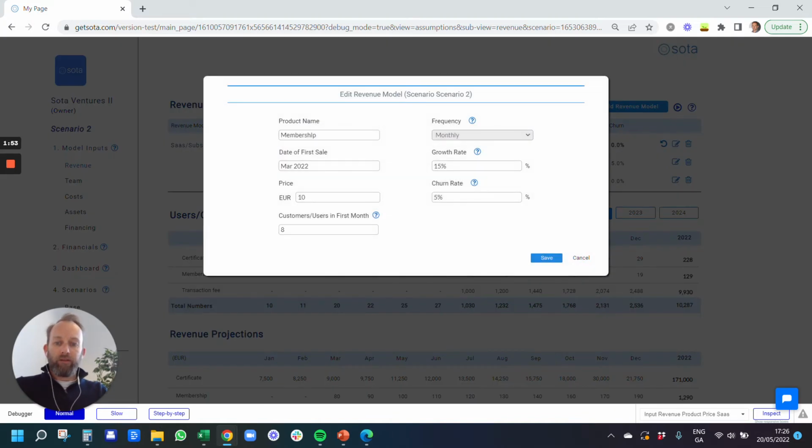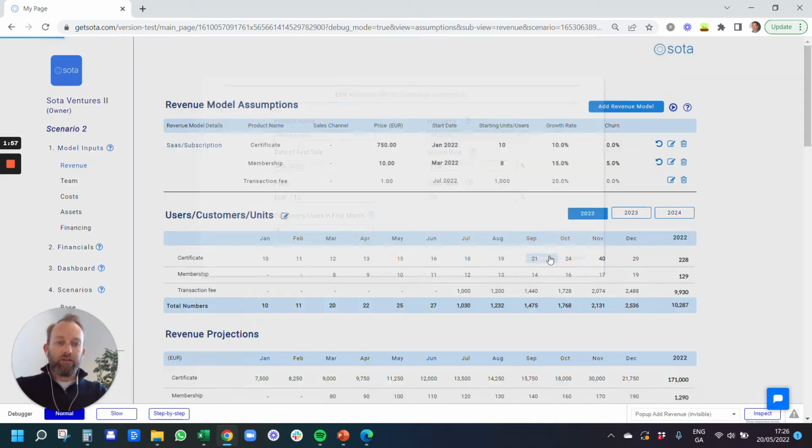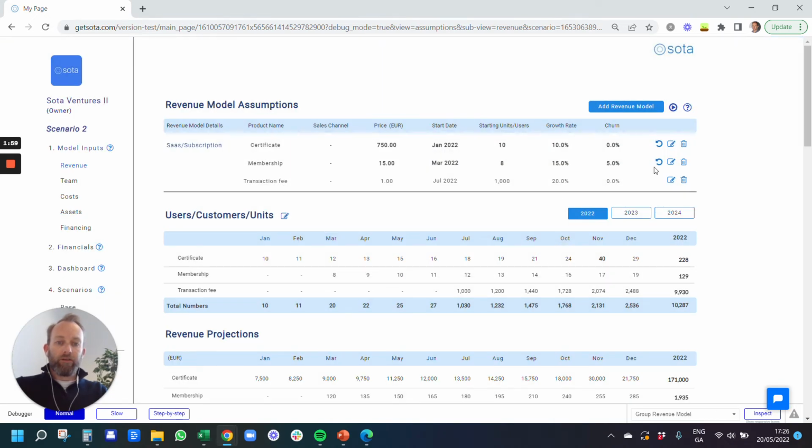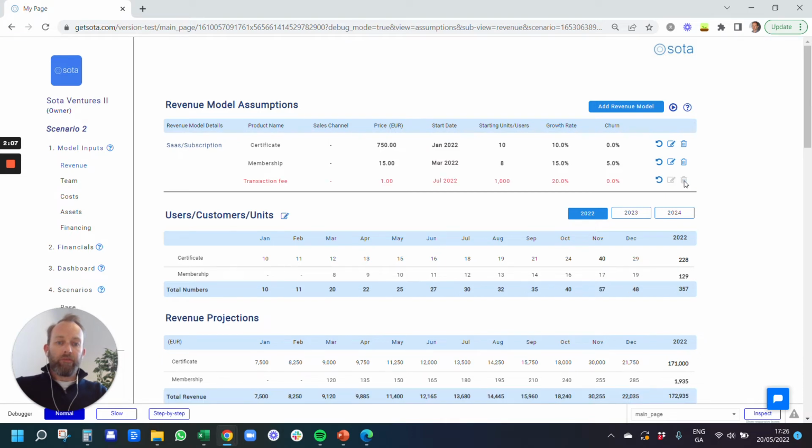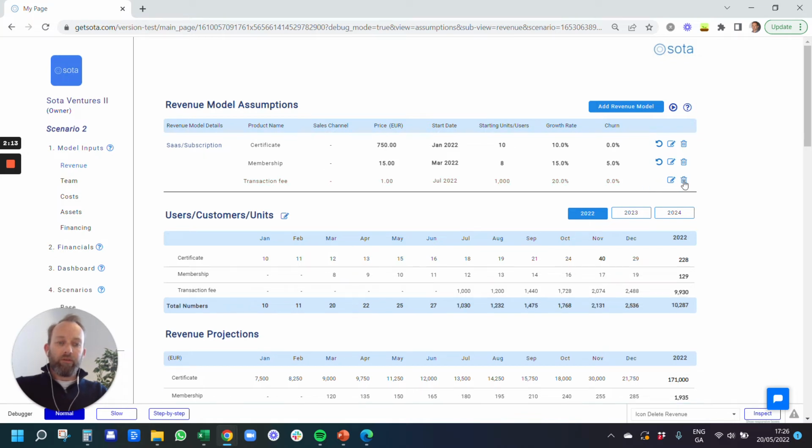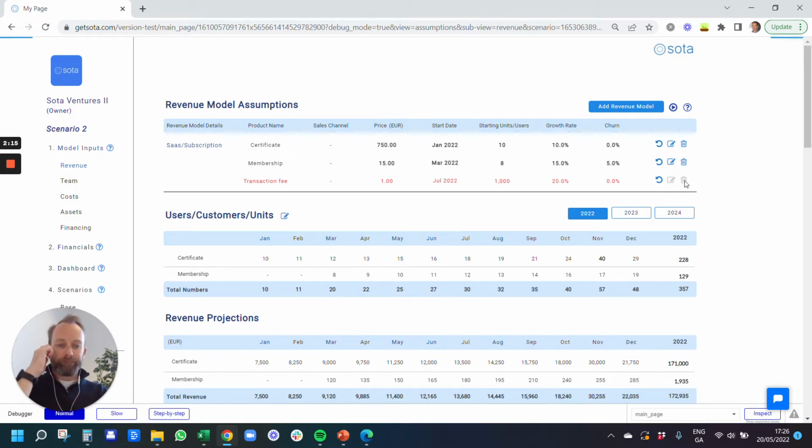Let's say we want to edit also the membership fee, so we can change that from 10 to 15. And again, we can see that that updates here. And if we want to delete a particular revenue stream or revenue within a revenue model, we can just delete directly here. So it remains in place. You can just see that it now becomes red, but you can always revert back to it if you want and reinstate it. So that's our first scenario.